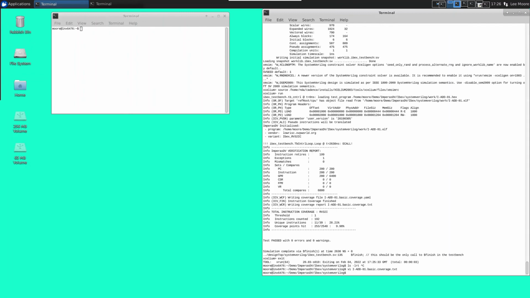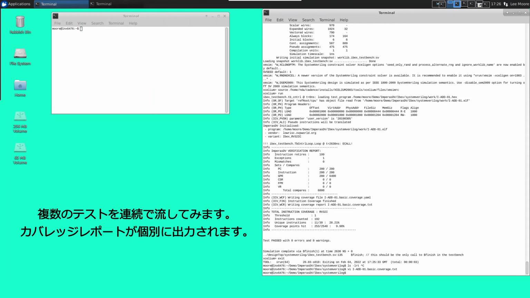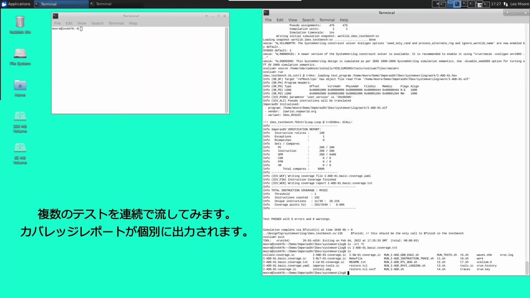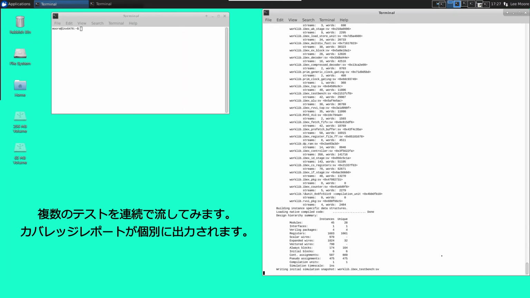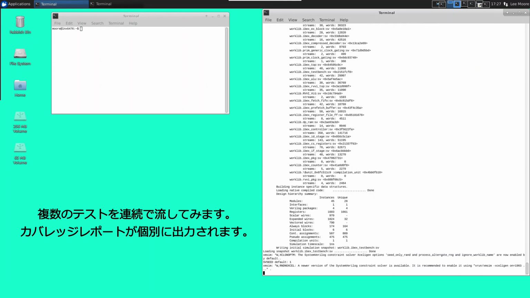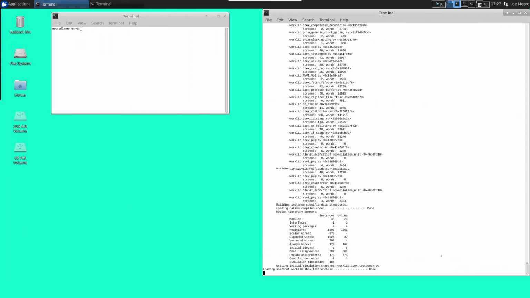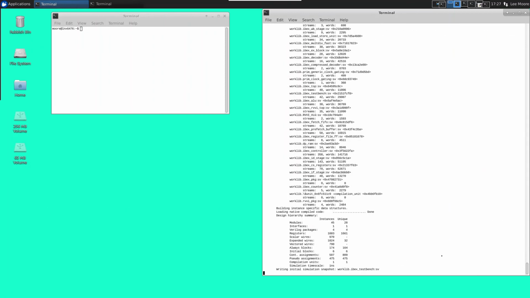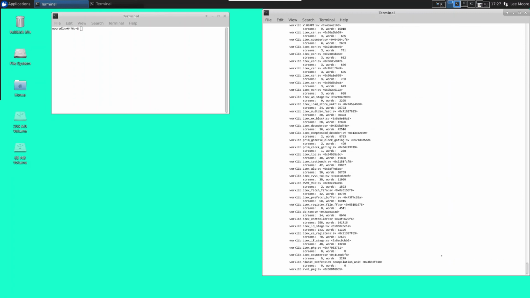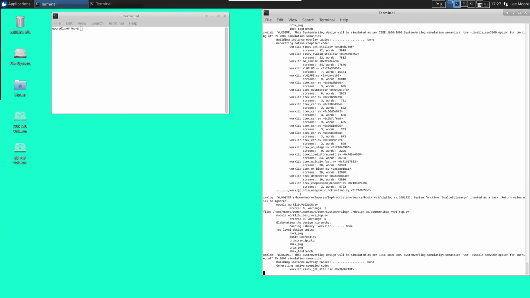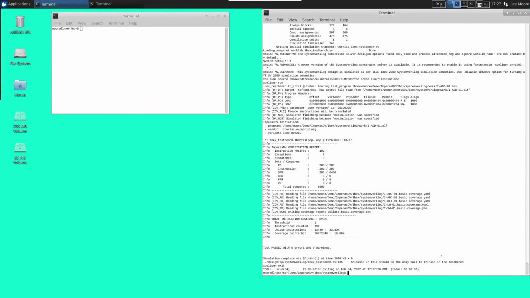Now what I can do is I've actually got a number of tests here. I think there are 5 tests, and I can run all of those tests. So let me do that. I've got a script here that's going to run all 5 tests. Okay, there we go. And this is going to generate coverage reports for each individual test as it executes. But more interestingly, it's also going to collate all of those and aggregate them into a single report, and we can extract that information and take a look.